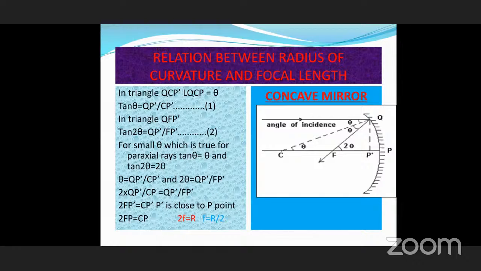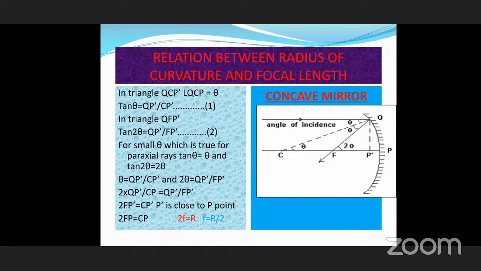Remember, wherever the ray falls on the reflecting surface of the mirror, at that point, the point of incidence is Q. From this point Q, you join C. You have to join C. Automatically it is 90 degrees, where you can draw a tangent line at Q to this curved surface of the concave mirror. So it is called the normal.